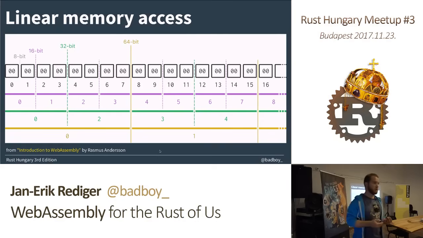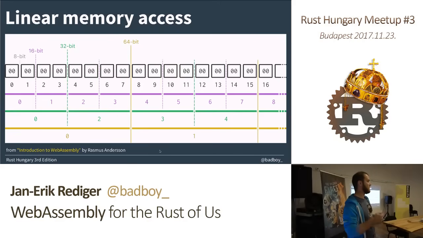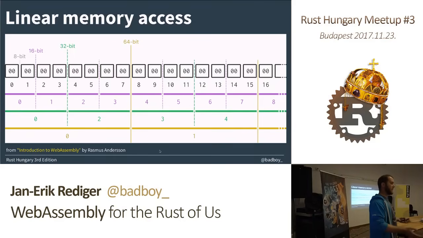The other thing I mentioned is the linear memory access. If you're writing JavaScript, you're probably not thinking about memory too much. You're just creating your objects and your strings and your integers, using them, and at some point not using them, and you can expect that the JavaScript engine will at some point just remove the data that's not in use anymore. And that's done by the garbage collector.